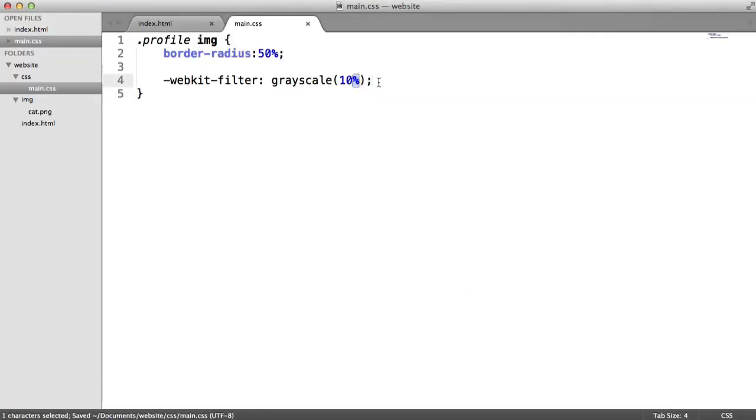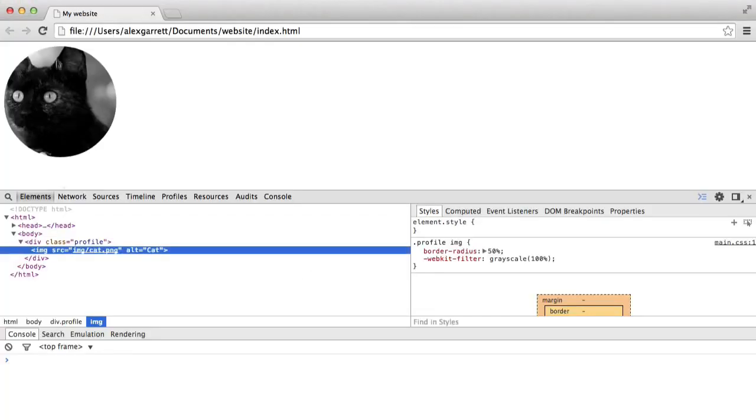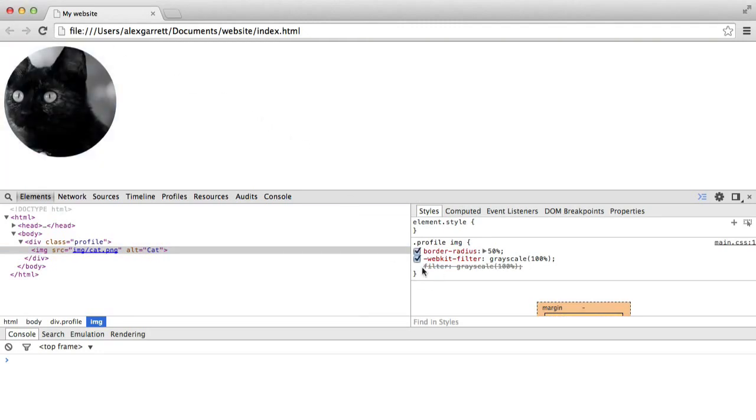So we've got a grayscale here. We want this to be grayscale of 100. We only want the color to come in when the user hovers over this. So let's add the standard filter here: filter grayscale 100%. And let's check this out. There we go. The standard filter is being crossed out because at the moment we can only use the vendor prefix. That's fair enough, we've included it, so we're safe. If you're doing this in any other browser, it might not work. You just have to see how the vendor prefixes are required.